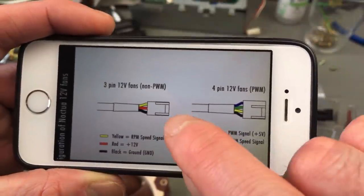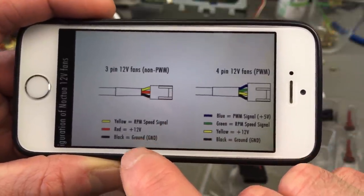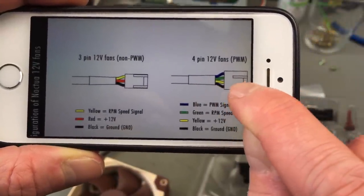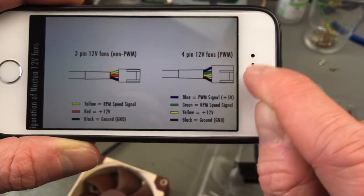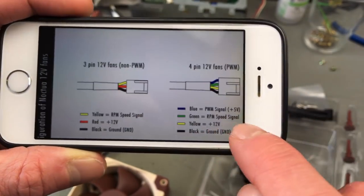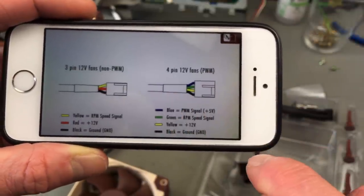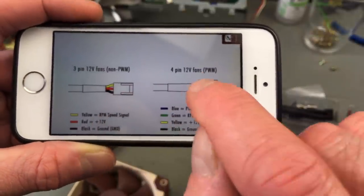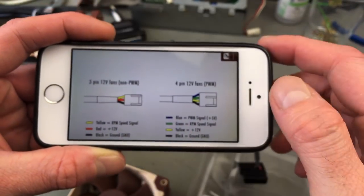Yay! So it turns out that on the 3-pin Noctua fans, the red is 12-volt and the black is ground. And they've matched the 4-pin adapters, so we can just plug this into the male part with the pins. And it's going to work. It's going to be provided with 12 volts in the right configuration. So the only way this 3-pin thing goes into the 4-pin socket is the right way, so that it gets 12 volts. Nice win. So I don't have to take apart the whole power supply again.